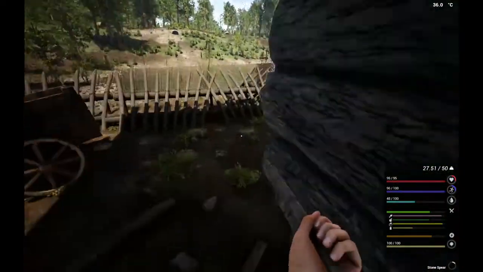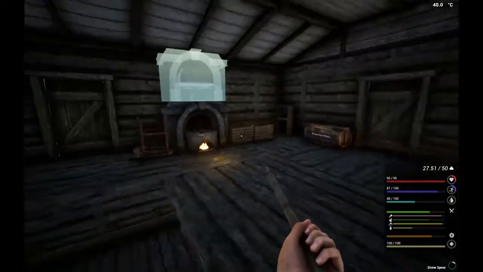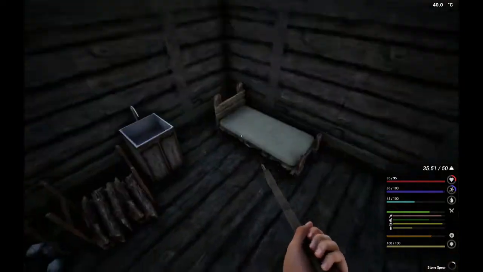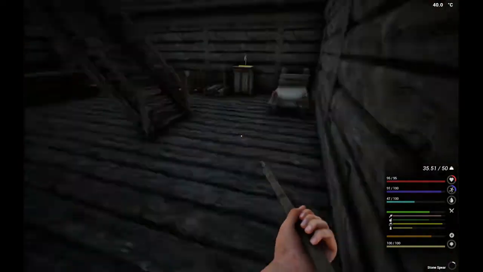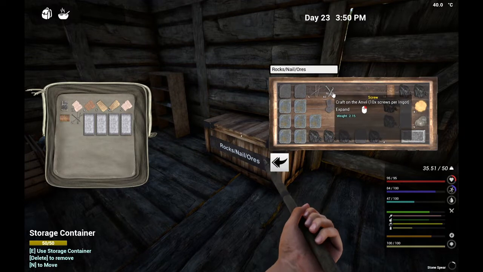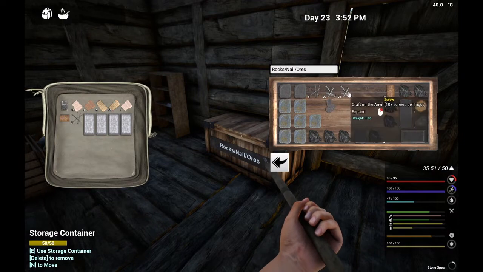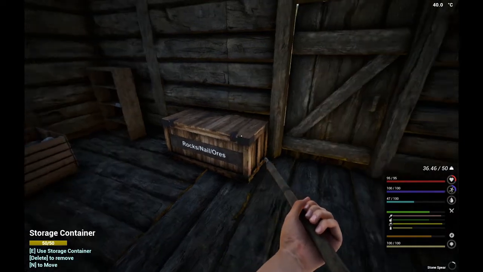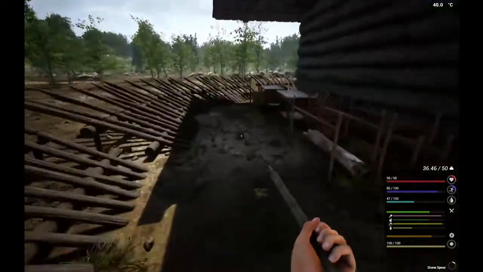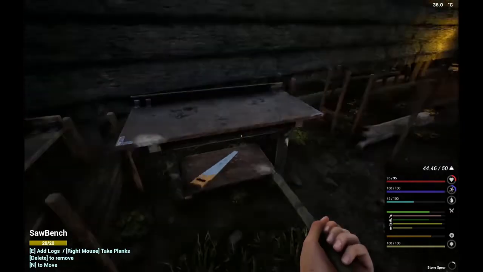Okay, so there's 14. I had 14 on me. So we need 4 more ingots. We need to grab our screws. 1, 2, 3, 4 more ingots. Got it. Ah, shoot. The screws should be up here. How many screws do I have? Ah, way more than enough. Let's split that in half. I think I only needed 20. And I think it was 8 planks. So let's see if I can't grab those. 2, 3, 4, 5, 8.